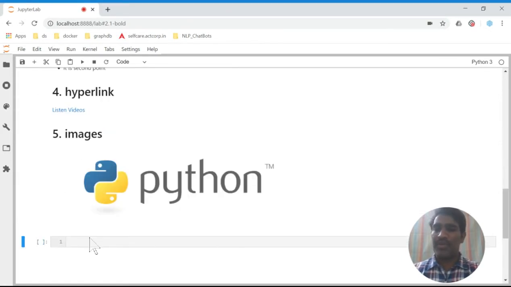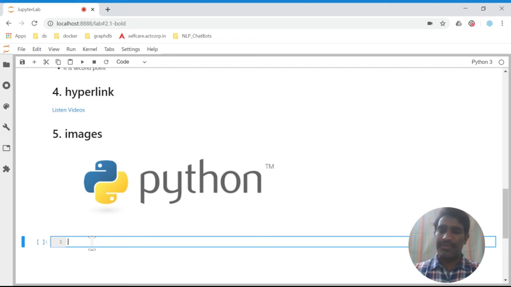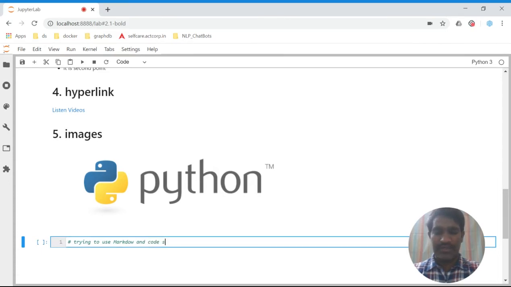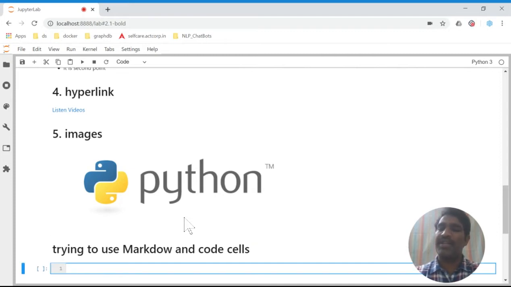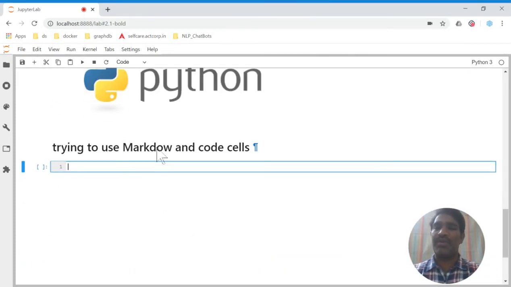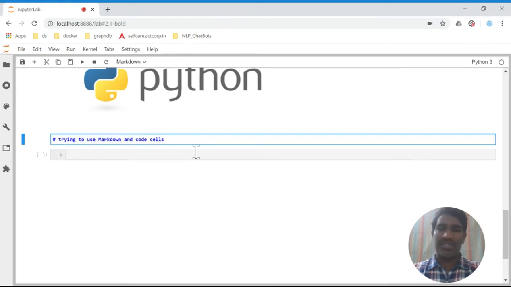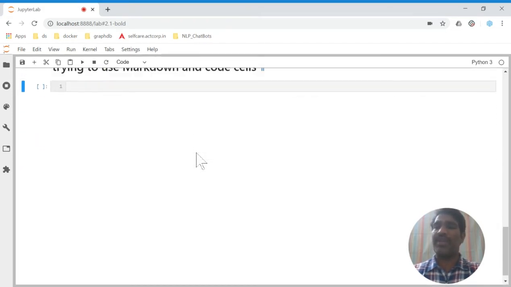Okay. So what are we trying to learn now? We are trying to use markdown and code cells in this lesson. That is our major goal, what we want to understand. Markdown cells and code cells, we are trying to use them.